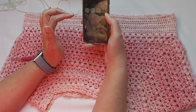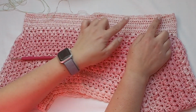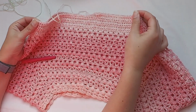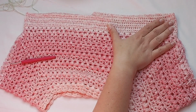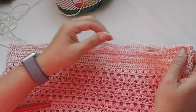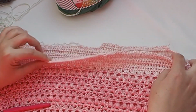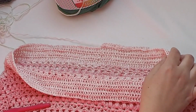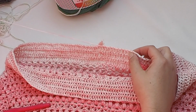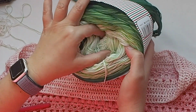Just to let you know that I made a decrease in every row by 12 stitches, so the waist is slightly decreasing. Okay, so if you want to make your waist a bit slimmer, make decreases evenly, so easily join 2 double crochet stitches together around, but it's fully up to you how wide the waist will be on your dress or tunic.